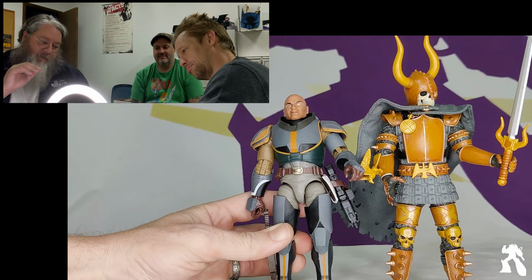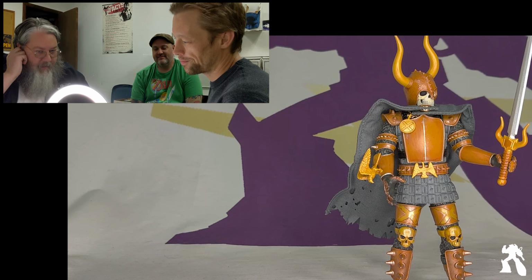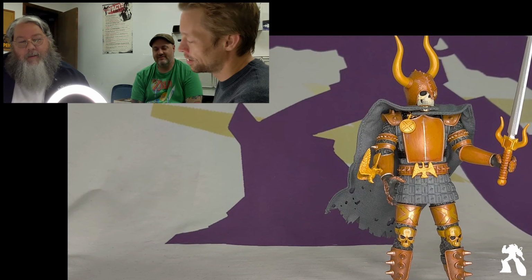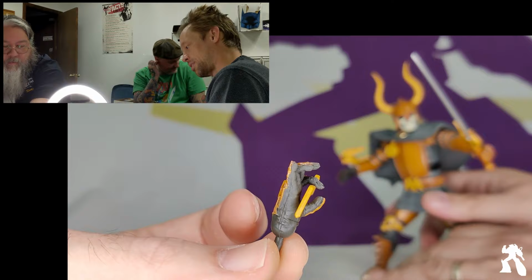Scale. Yep, 7-inch. So all of the hands are in and out, not up and down, which is kind of a bummer for the weaponry. Especially for swords. You'd think they'd learn by this time. You'd think. Well, they clearly haven't been watching our show. Maybe he can hold the bird in this and throw it. Maybe. So I couldn't get the pinch to hold it, but you can wedge it in there.